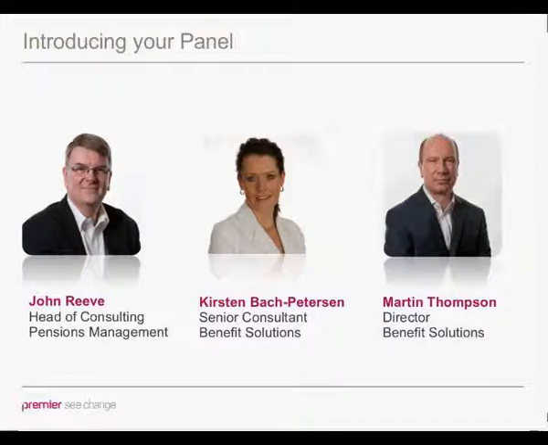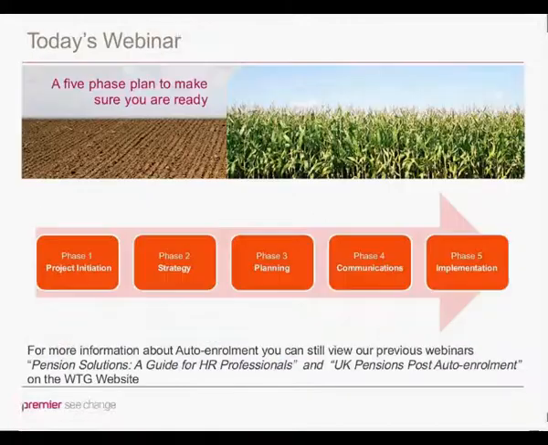So we're going to take you through the process that we've been adopting with those clients. We've found as we've taken clients through this that a five-stage approach has worked quite well. And we've got here the five different stages of an auto-enrolment project. The intention today is to go through each of those five stages really as an agenda and give you some guidance and some background of what we've been talking to clients about, and a case study of a specific case that we've taken through this process.